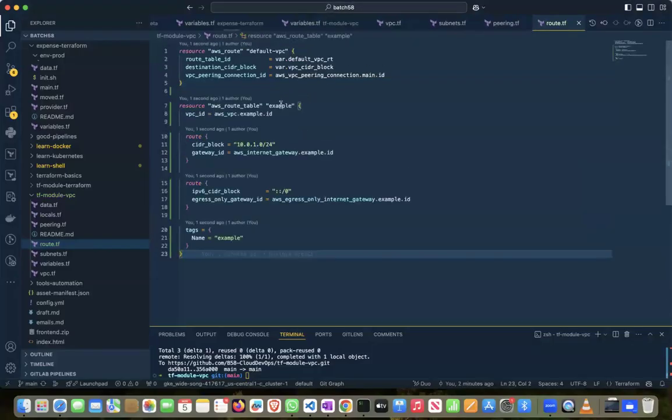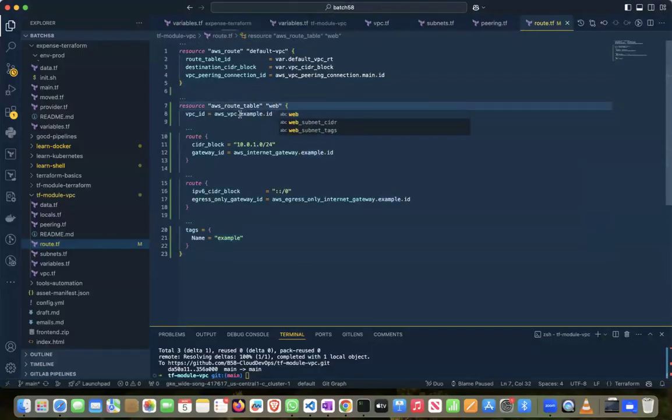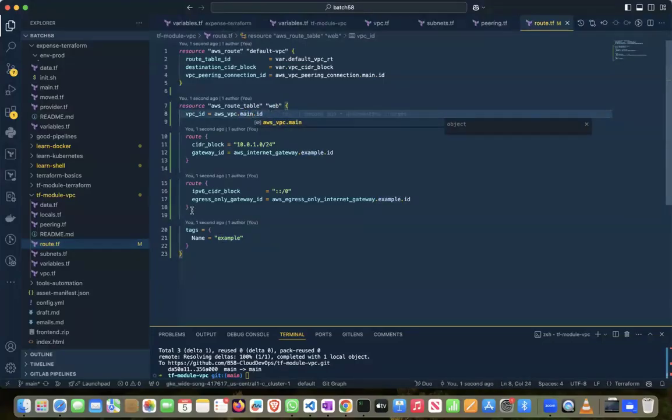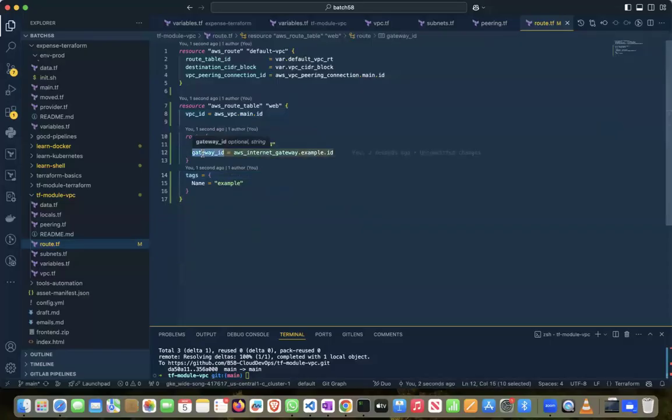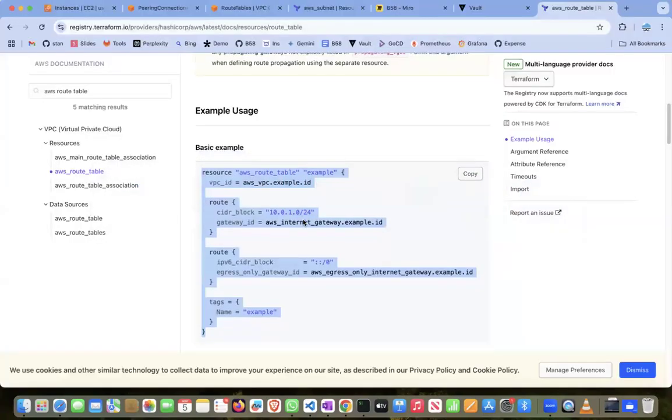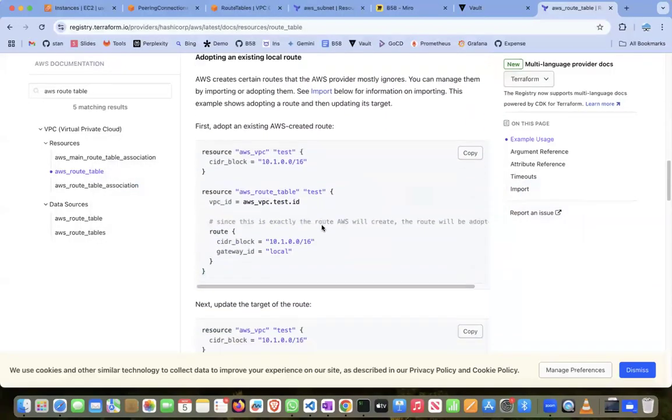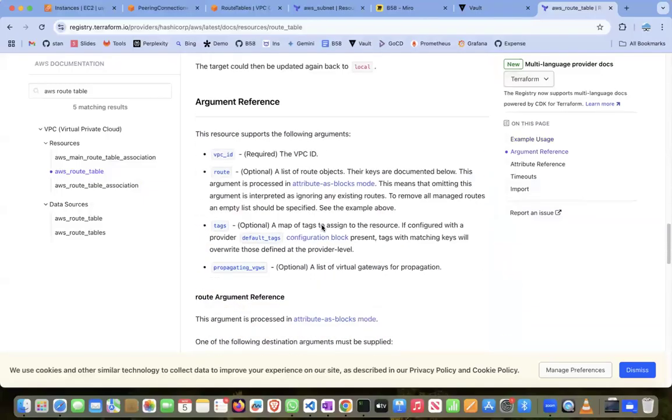The name of the route table should be created with the VPC ID, then routes. So tags, we talked about it. CIDR block. I want to see some peering connection level. So when we create a peering connection, can we add a peering connection?